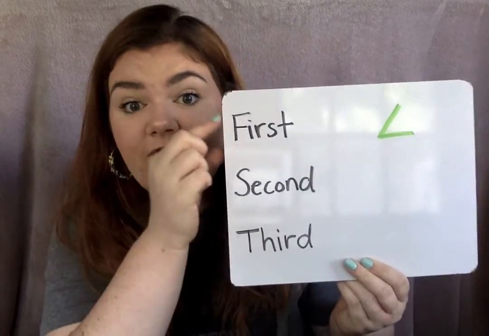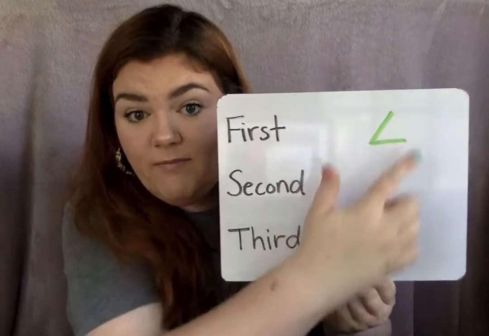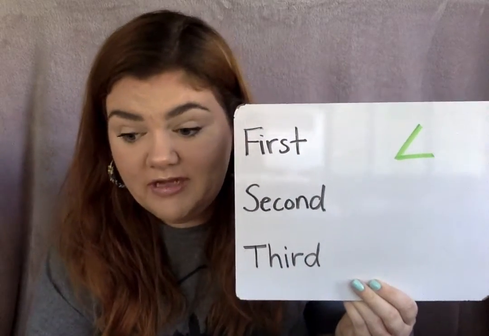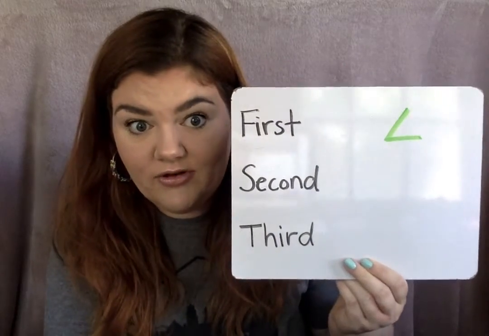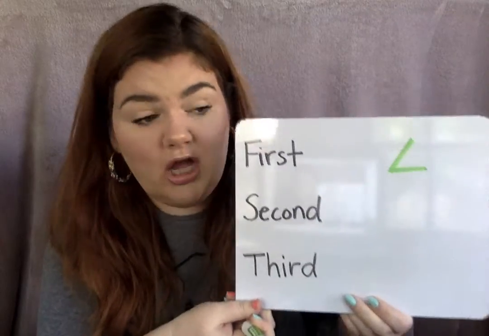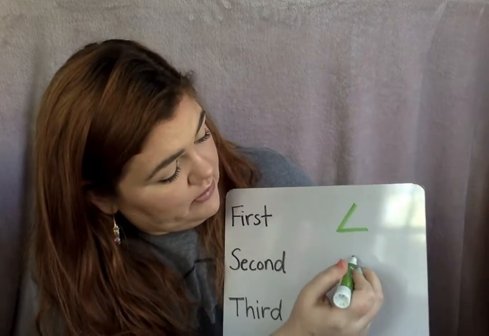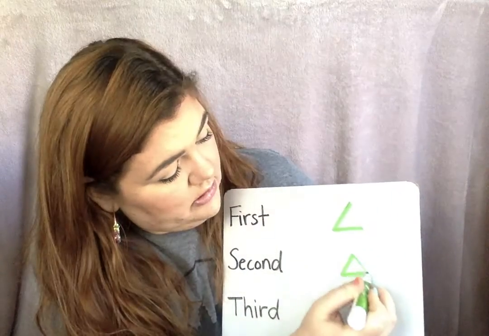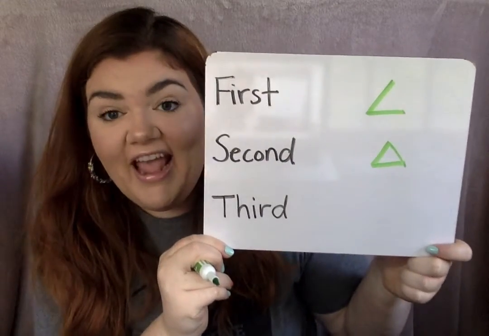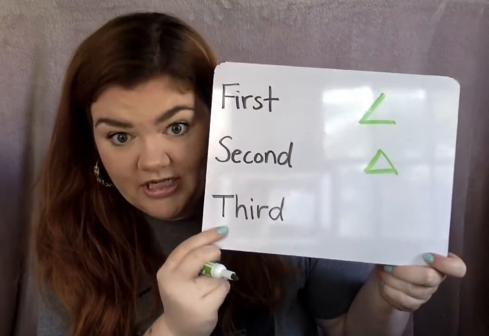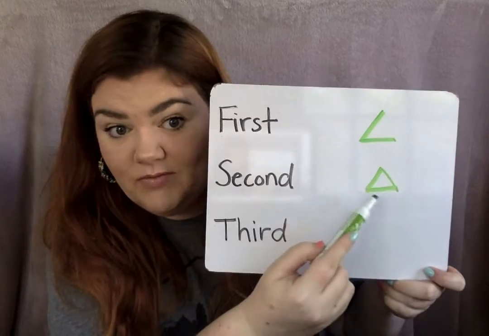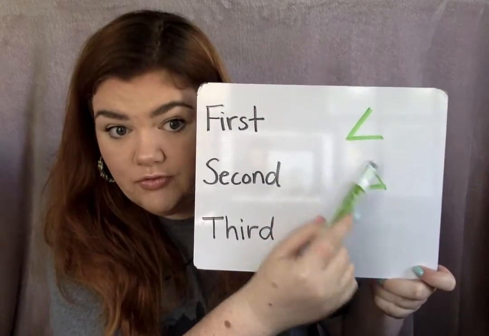So the first thing that we have is we have part of a triangle. The second thing that we have to do is we have to complete this triangle. So that's not a triangle, is it? No, but we have to finish drawing it. So I'm going to finish drawing my triangle. And the third thing I'm going to do. So the first thing I did was have part of a triangle. The second thing I did was complete my triangle, drew a line.